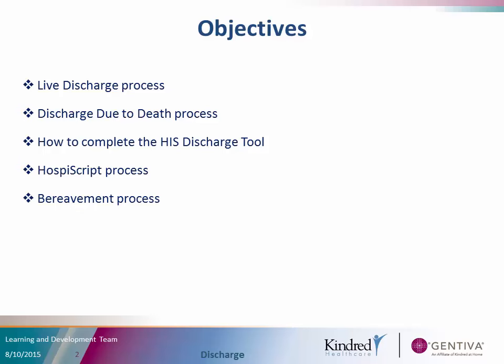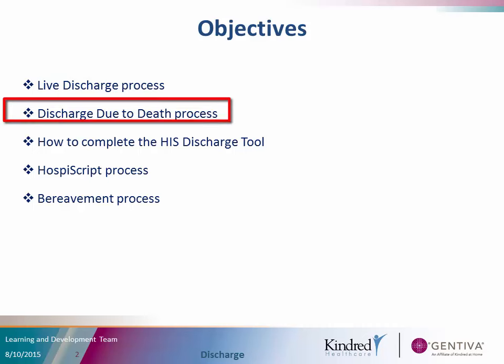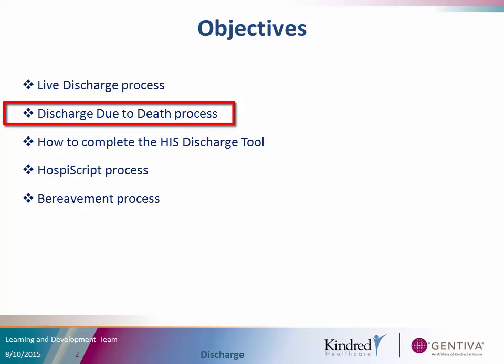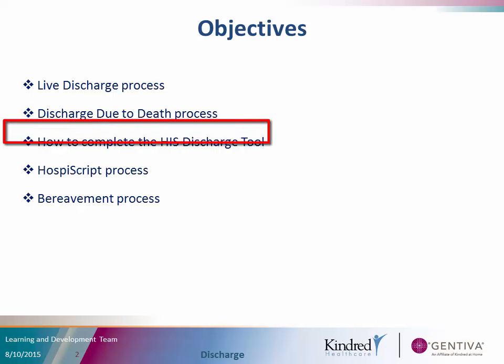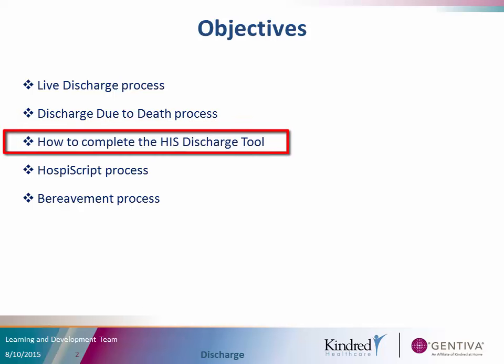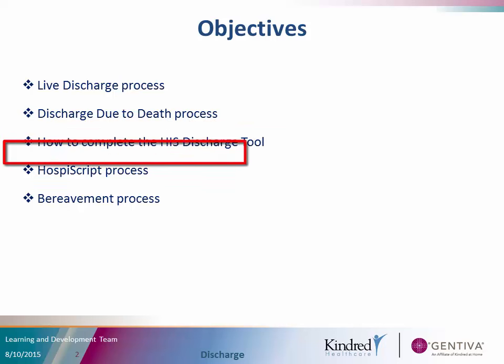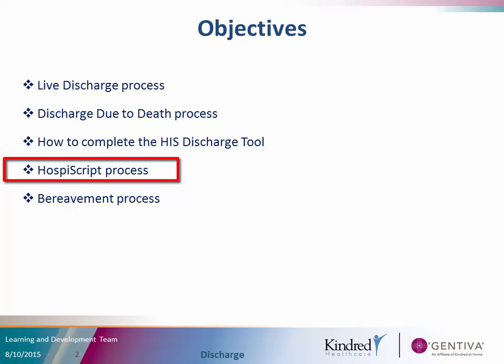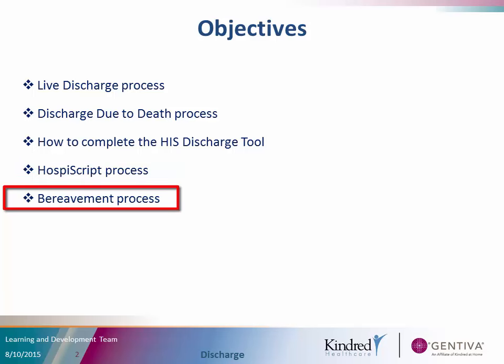The objectives for this class are to review the discharge process in the hospice system for live discharges and a discharge due to death, and of course those changes to the process for McKesson Hospice. We will also learn how to complete the HIS discharge tool. We will learn of the hospice script and the bereavement process.